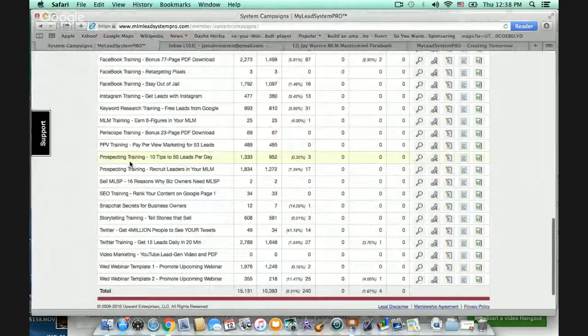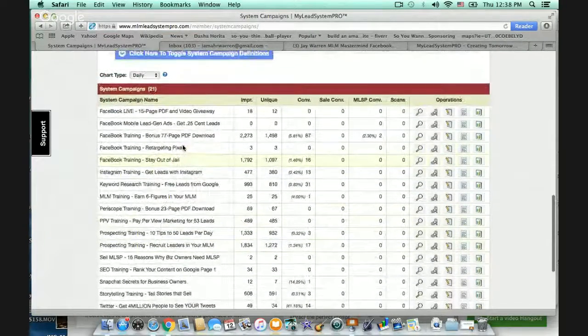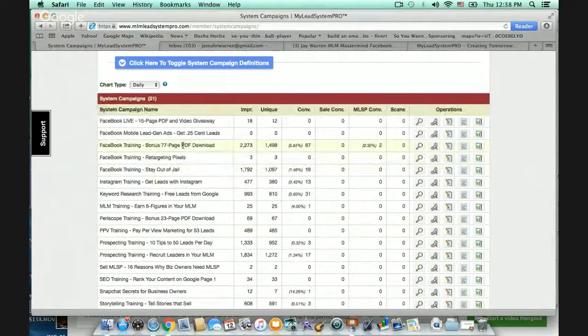But this is all capture pages, and this is just the system capture pages. Now I won't go into the profit ones and all that stuff. Also, they implemented this last year, and I've been speaking with a lot of people, and they have websites now. I told you I'm a big blogger. As a member of MLSP, if you are trying to get your website up, there are a lot of people always trying to get their website up. But if you're looking to get your website up and you're looking to be a blogger, as a member, they give you a blogging platform when you become a member.